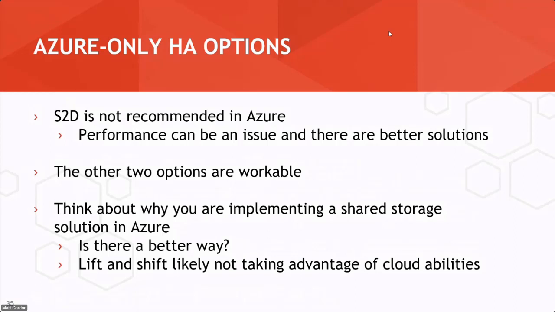It's frustrating when I go to talk to somebody and they're like, I want exactly what I have on-prem that I built 4 years ago up in Azure. Think long and hard about why you're doing that. Lift and shift is fine, and it's certainly comfortable. It's probably not the best from a performance angle. It's definitely not the best from a cost angle. VMs are not cheap, and platform as a service configured properly is almost definitely going to save you money in a lot of circumstances.